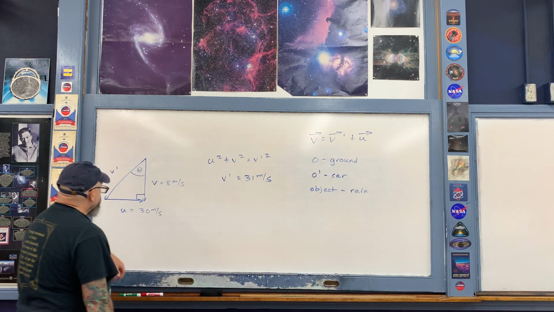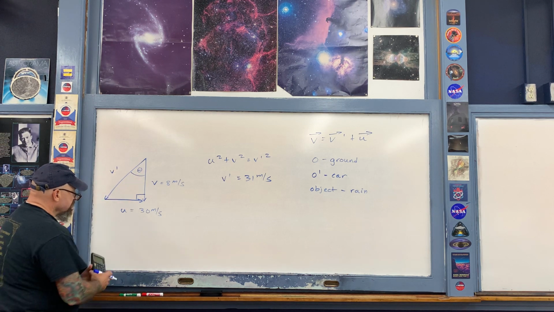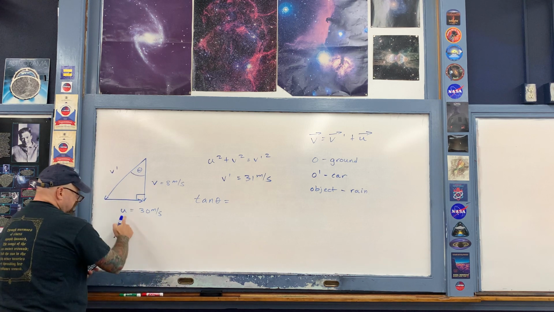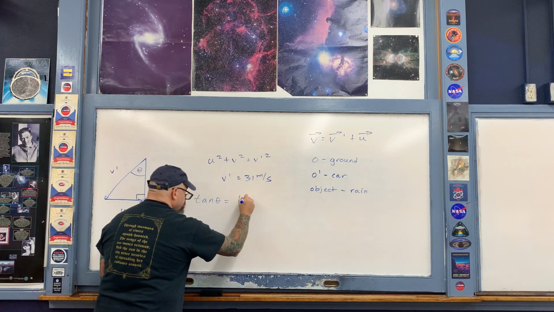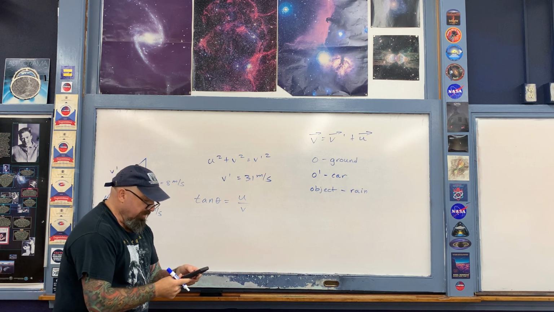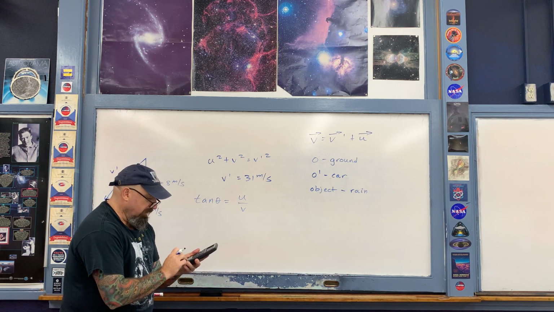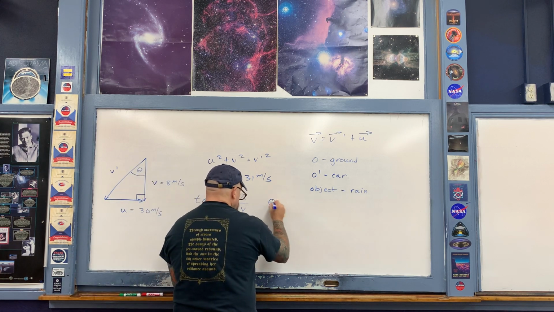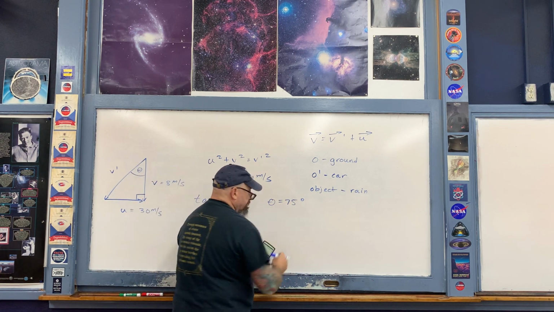And then lastly, to complete the example, let's go ahead and use some inverse tangent here to find the angle theta. So the tangent of theta is equal to the opposite side of the triangle divided by the adjacent side of the triangle. That angle is going to be quite large in this case, by the way. It's the inverse tangent of 30 over 8. So dividing that out, and that comes out to be about a 75-degree angle, like so.